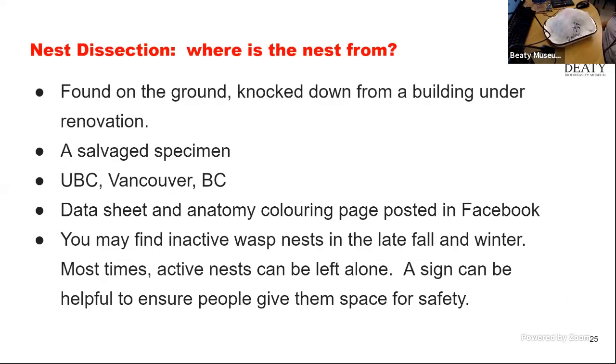I got stung this summer too, actually. It was out of nowhere in the morning, and I was passing by a hidden nest, and there wasn't anybody around as far as I could see, and it just happened to be chance that it knocked into me. So I understand that definitely. They definitely have that sting to protect, but the thing that I always try and keep in mind is that I was really close to their nest, filled with potentially hundreds of babies, right? If you had hundreds of baby sisters, you'd probably be pretty protective as well.